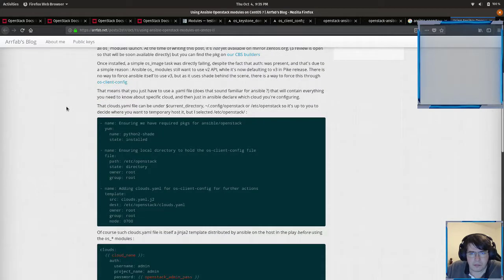Then just in Ansible declare which cloud you're configuring. It can be under current directory, tilde .config, or /etc/openstack. I selected /etc/openstack.